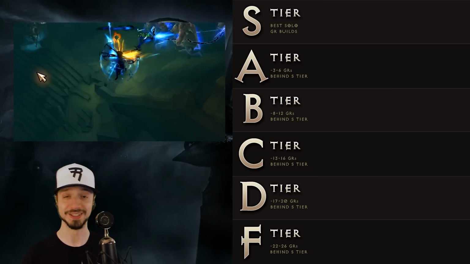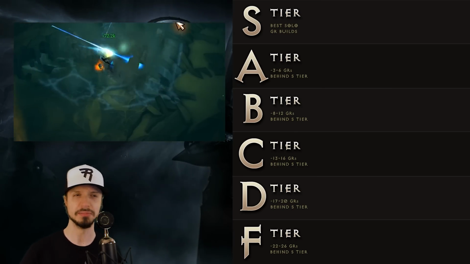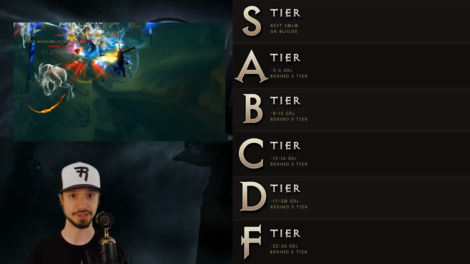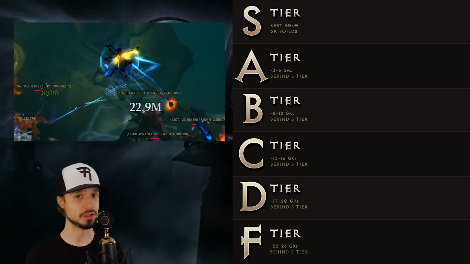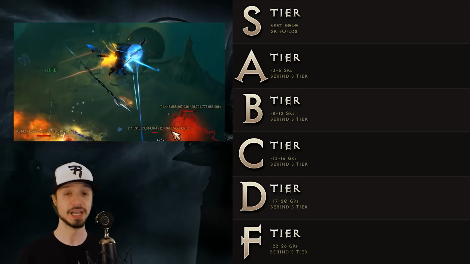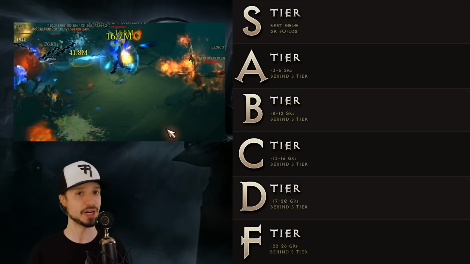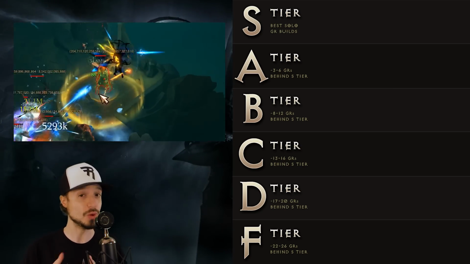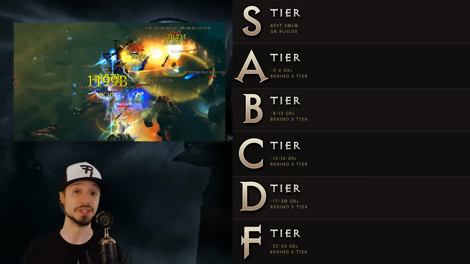So before we dive into the tier list itself, let's start with a dishonorable mention. The Necromancer's Inarius set. While I used to love this set, it's fallen far too behind in power to even make it onto the tier list. And yet it is the starter set for Necromancer in Season 21, which means that the Necromancer has the weakest starter set for Season 21.